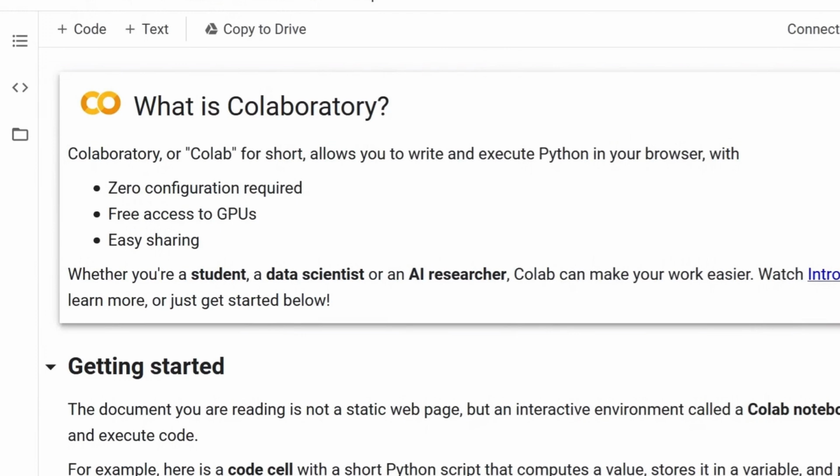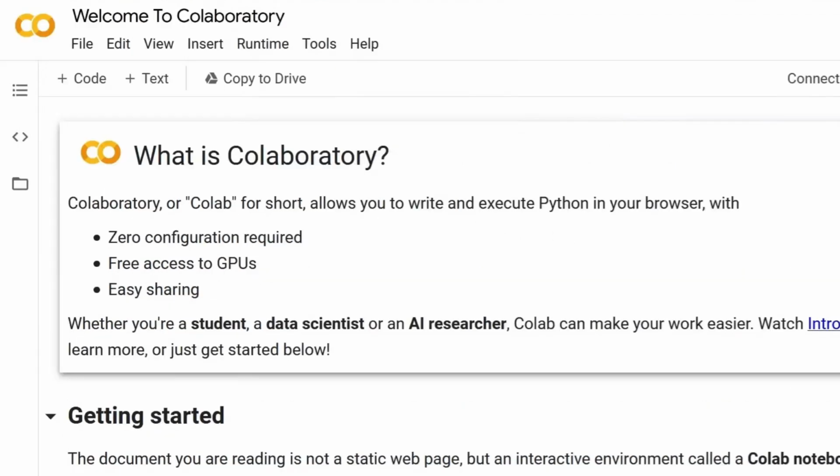Alright, so first things first, installing TensorFlow. Believe it or not, this can actually be one of the trickiest parts of getting started. But don't stress, I'm going to walk you through it. The easiest way to get started is Google Colab. It's cloud-based and you don't have to install anything on your system.